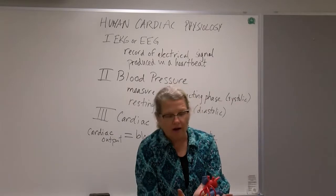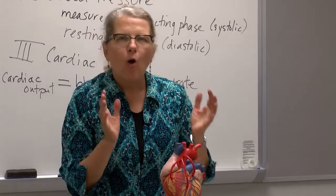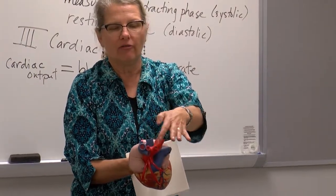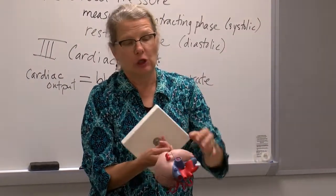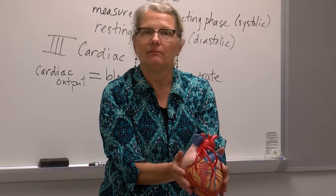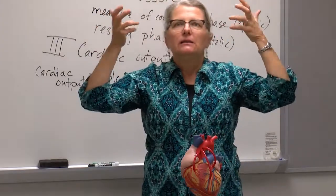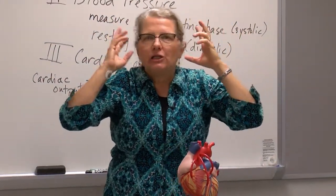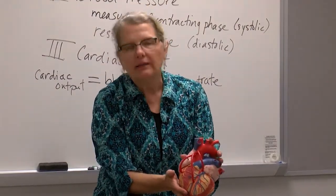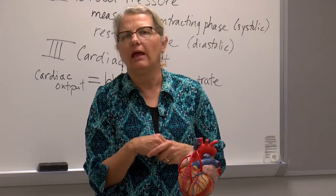Okay, so here's the heart. Your heart is actually a fist-sized organ. We can transplant a heart because it's just a matter of plumbing. It's just a matter of a few blood vessels, some very major. But it's a relatively simple organ, okay? You never hear of an eye transplant because your eye has thousands of nerves and connections, and boy, would that ever be difficult. So the heart is super important, but it's also really just kind of a simple thing.